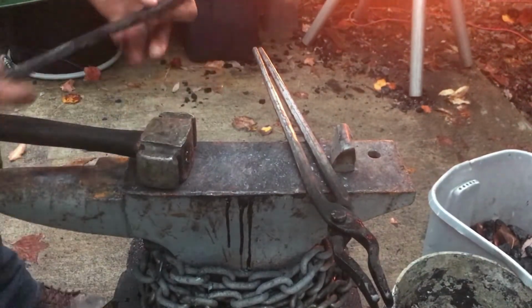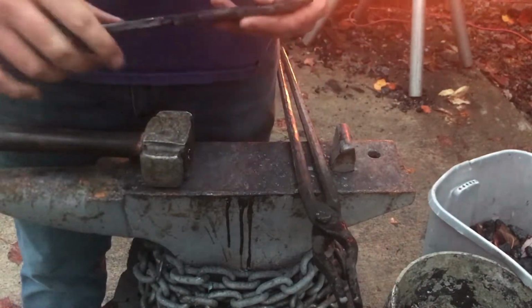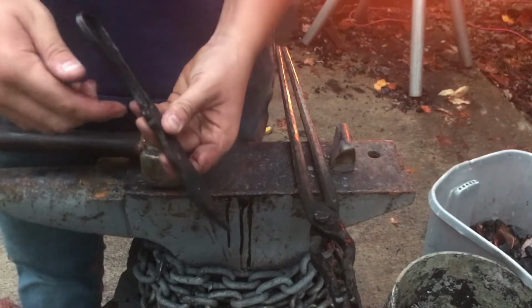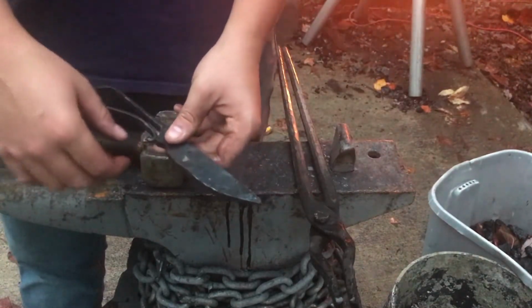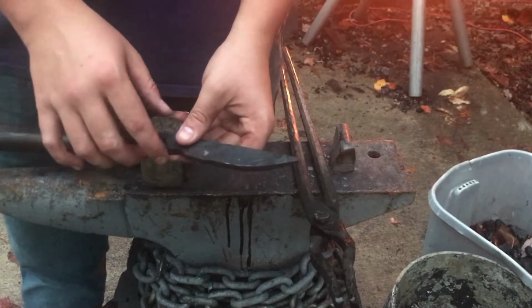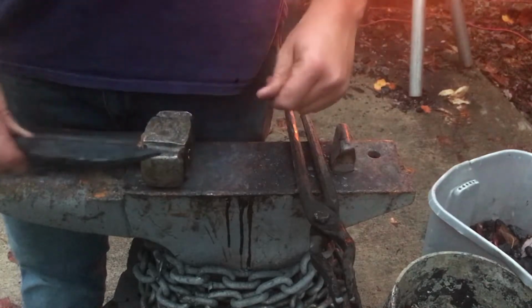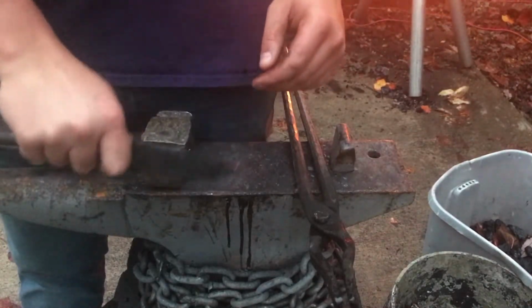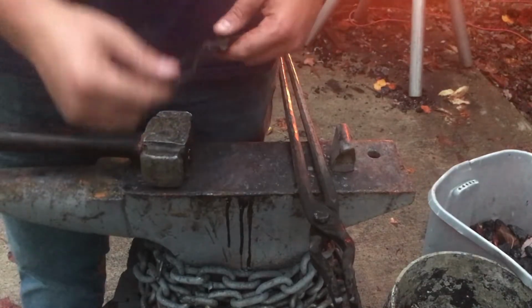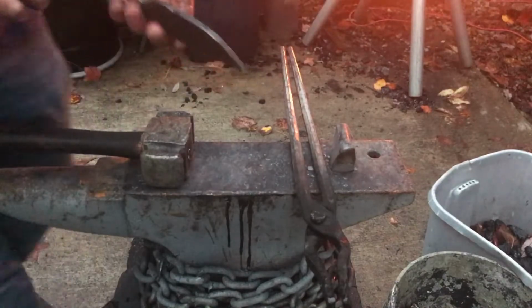So I think it feels a lot better to hold it like this. The only thing that is kind of bugging me is this scroll feels a little sharp for this finger. I think what I'm going to do is uncurl it and just bend it over. And then after that, I'm going to work on the blade. I think that'll fix all the issues that I have with it right now. It feels pretty good as is, but I just want to make sure that it's up to what I'm wanting from this knife.